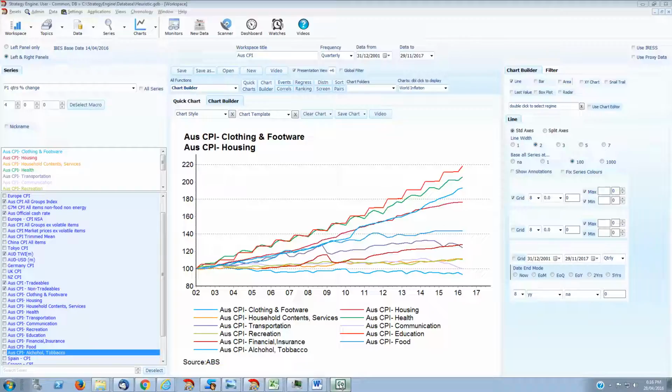Education, you'll find very similar to health, and that's basically more than doubled over that period. Finance and insurance, that is the darker red line. So that has been on a fairly steady increase, but albeit a fairly moderate increase over that period. And we'll finish up with food. Food is the blue line here. That's been pretty flat after rising consistently in the early 2000s. It's been very flat since about 2011, as we can see here. And then alcohol and tobacco, which is the recent blue line here, that's been quite a strong increase. So the sectors that have had strong price increases in what has been basically a disinflationary environment, and even more severe in recent times, have been healthcare, education, alcohol, tobacco, and housing. Those have been the areas where price increases have actually flowed through.